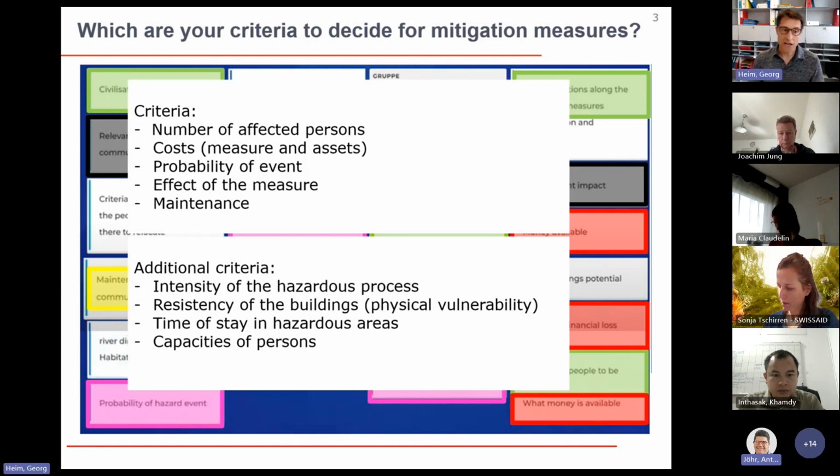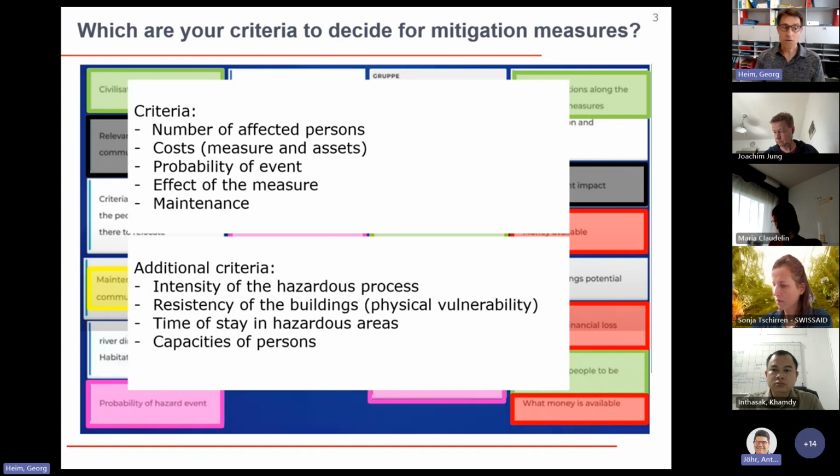The intensity of the hazardous processes. It is important to have a difference between low intensity, that means maybe water up to your knees, or is it a flow height up to your head? The resistance of the buildings: is it adobe or a wooden house, or is it a concrete built house?